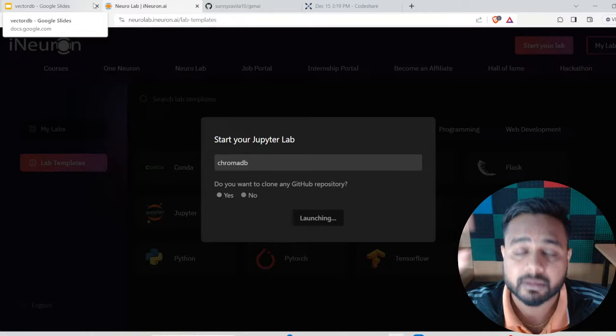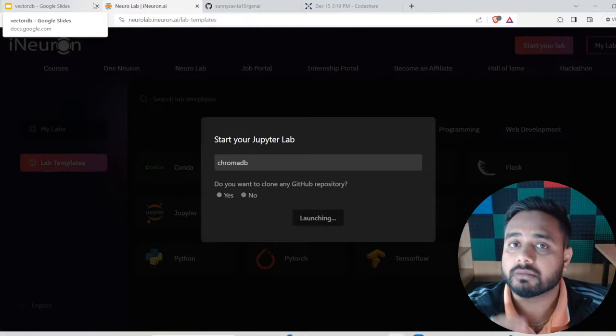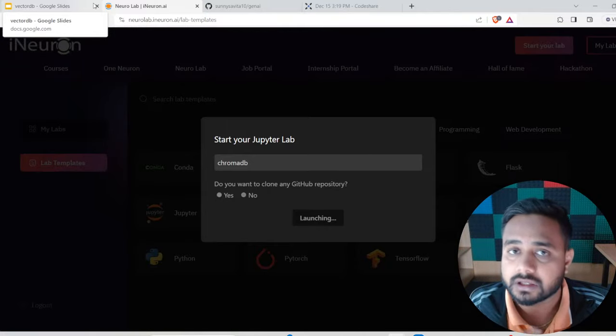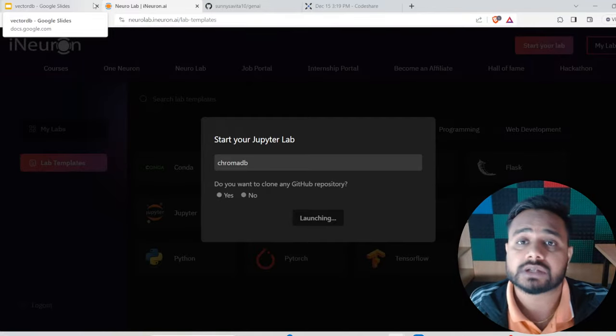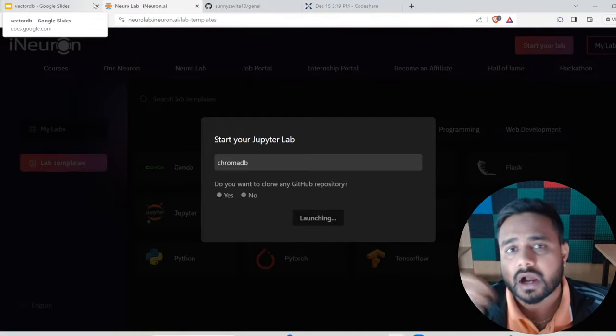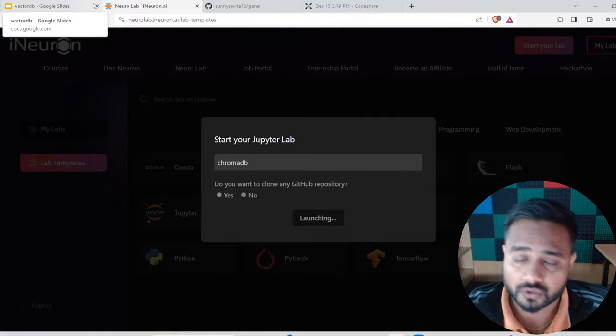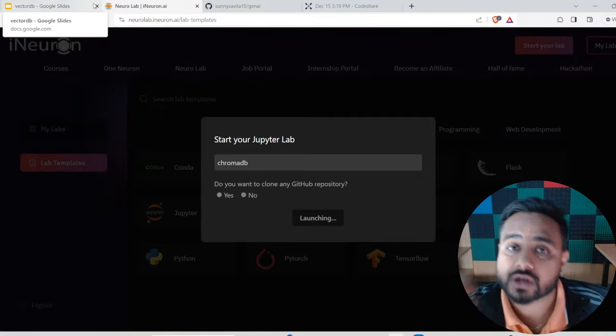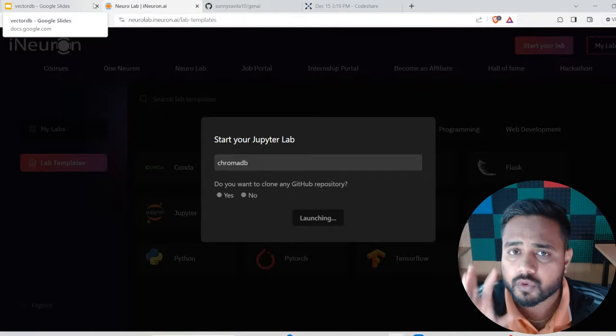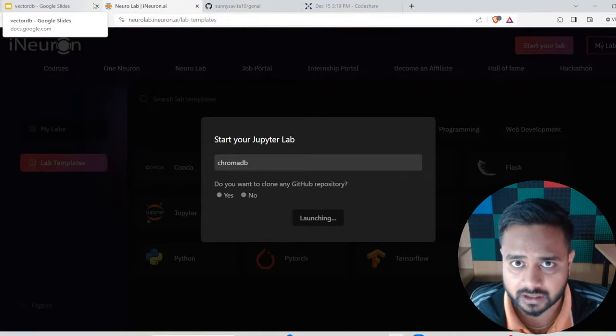Can we keep it in a scalable mode or not? Can we do a CPU based fine tuning? If the model is very, very huge, how can I load it? In that case, you need to say that I can use the quantized model. This type of question you can assume inside the interview, right?